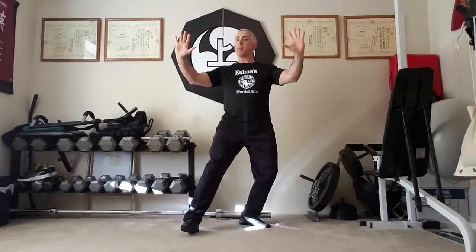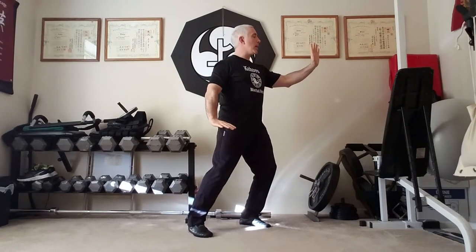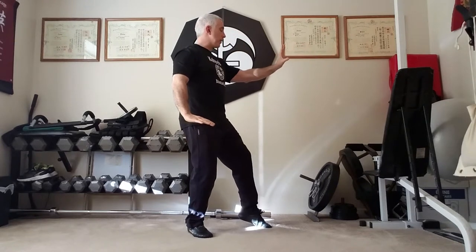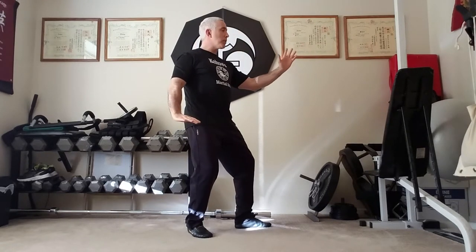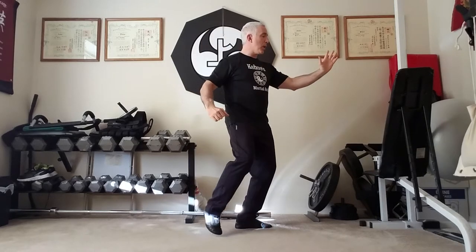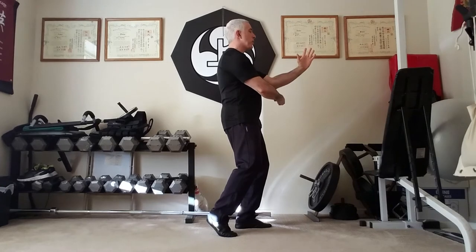The weight's on my left now so I can pivot on my right heel, letting my right hand come down as I turn to my left a little. Then I'll shift the weight to my right as I lift the left heel to straighten the left foot — that's the lowering movement. Then I'll shift the weight to my left, turning my left palm in, I'll follow a step right, bringing the right fist underneath the left elbow for punch underneath elbow right.